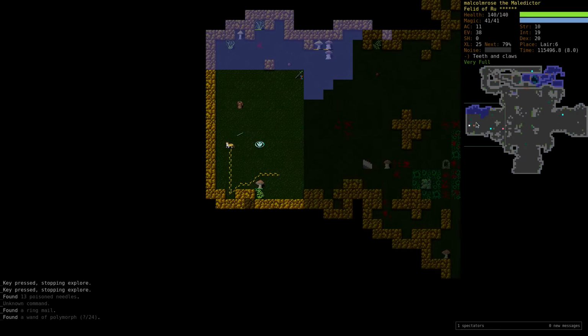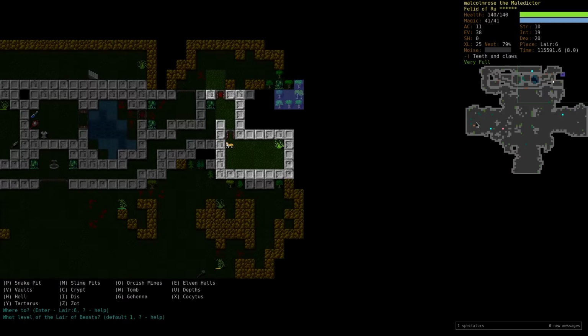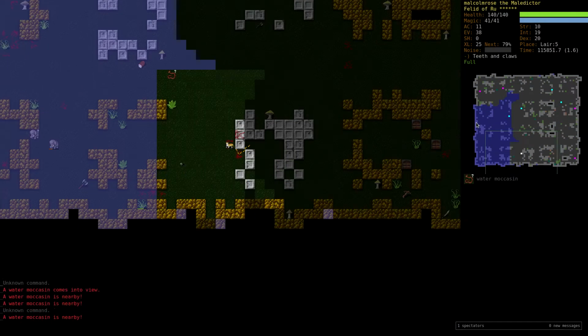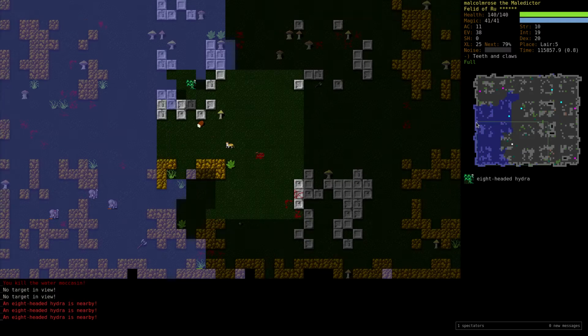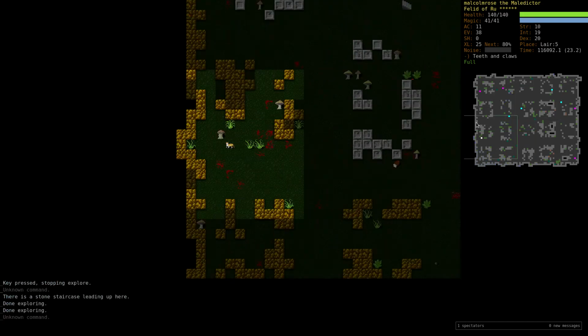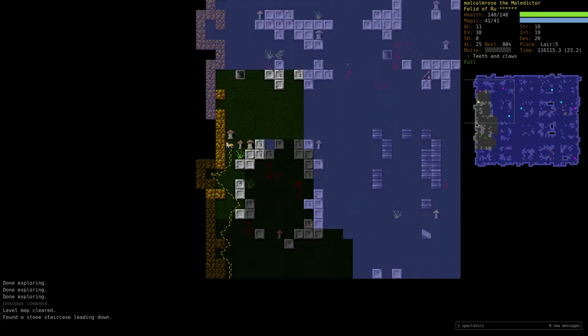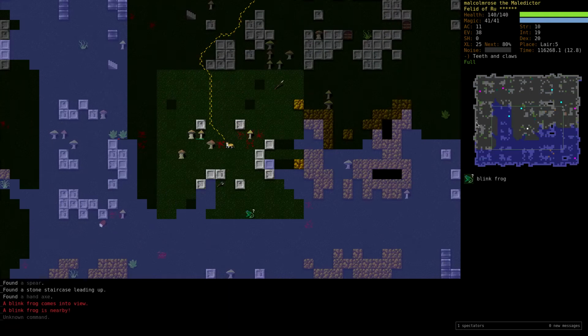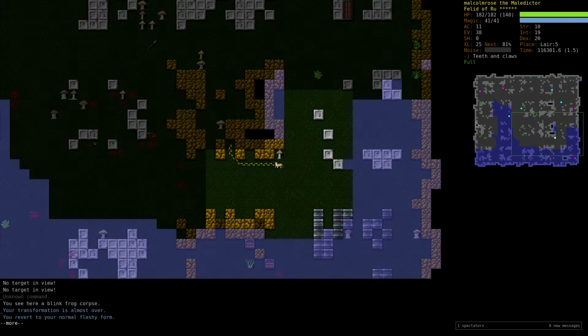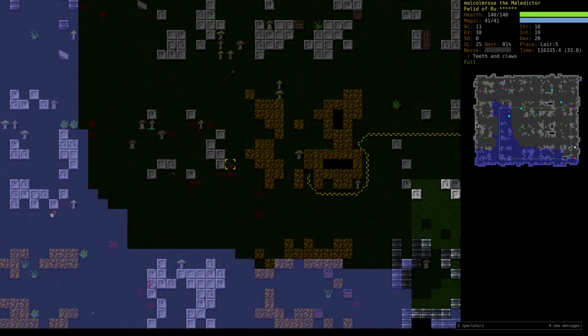I think we finished out layer 6, so we'll go to layer 5, we'll do the same thing, and we're just going to do this every single floor. Like I said, nothing in here can kill us, unless I were to do something extraordinarily dumb, so... Oops, let's pick up that corpse and eat it.